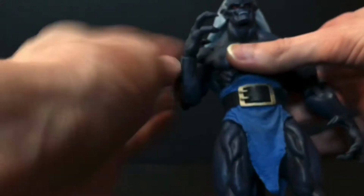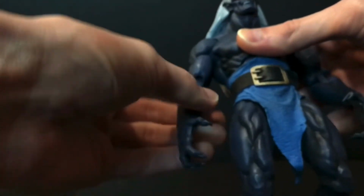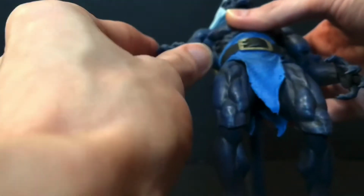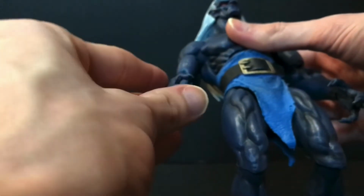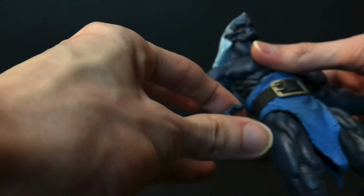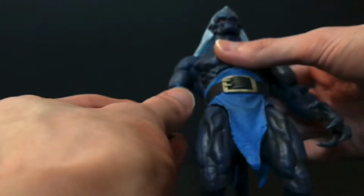He's got super tight joints, but I didn't need to heat anything up. So that is very, very nice. He does have the clawed hands on him at the moment because that's how he was packaged. That's how he's going to stay for the majority of this review until we get to final thoughts. But they do have the rotation and hinge built into them there.